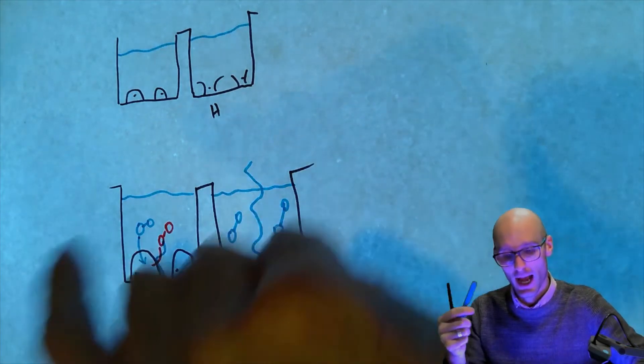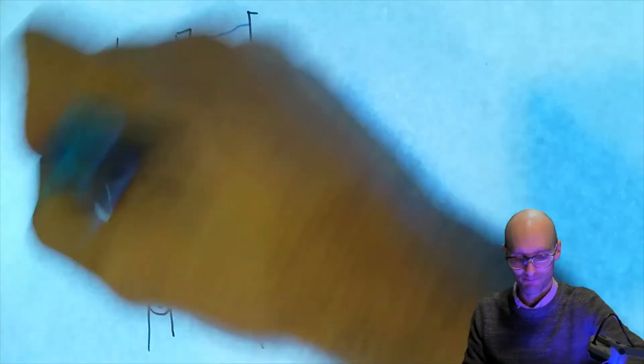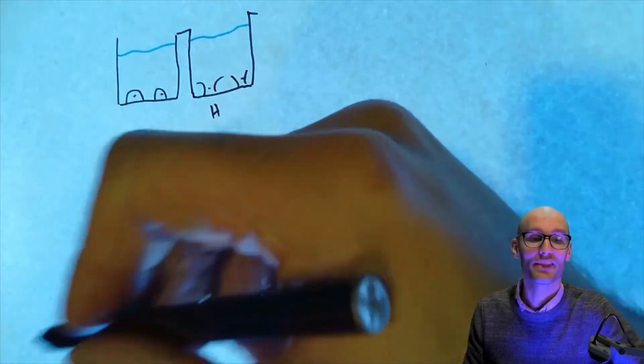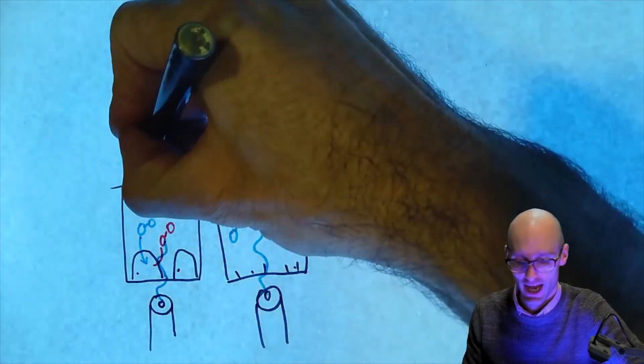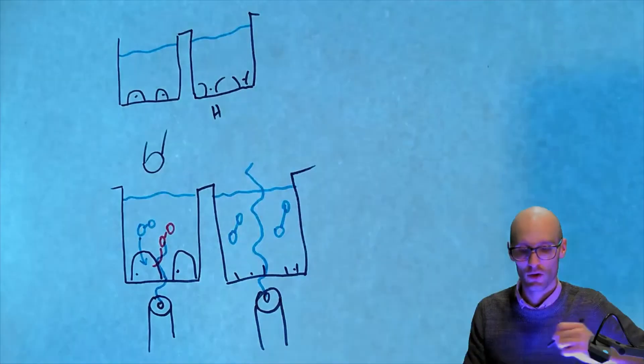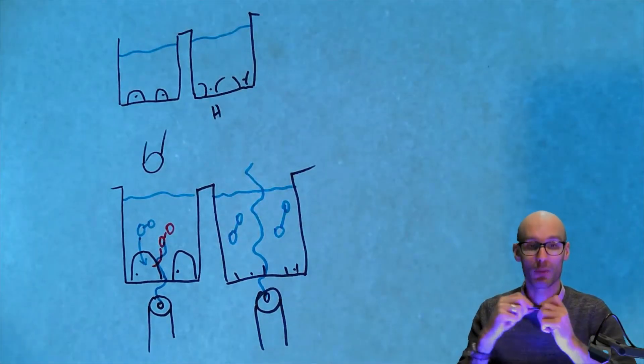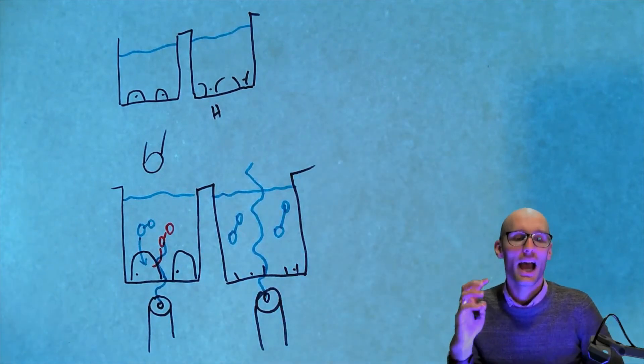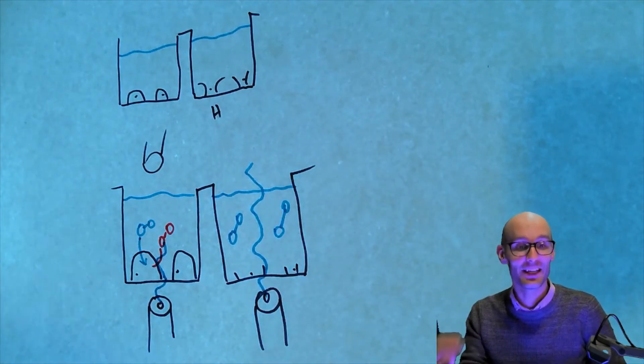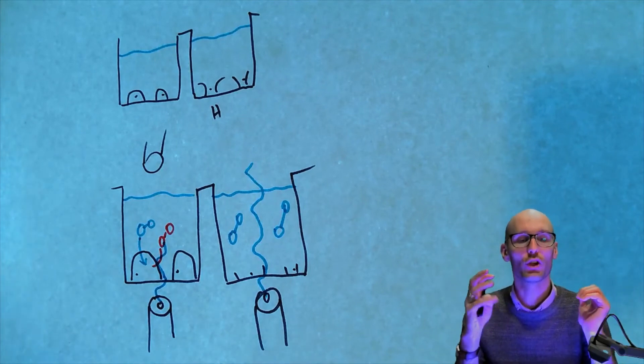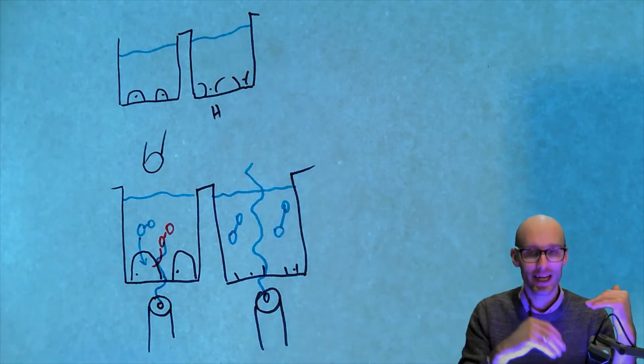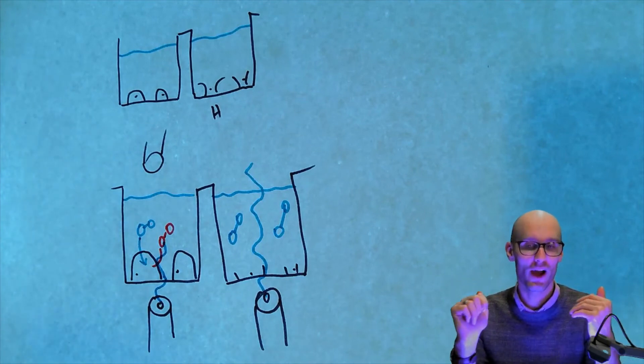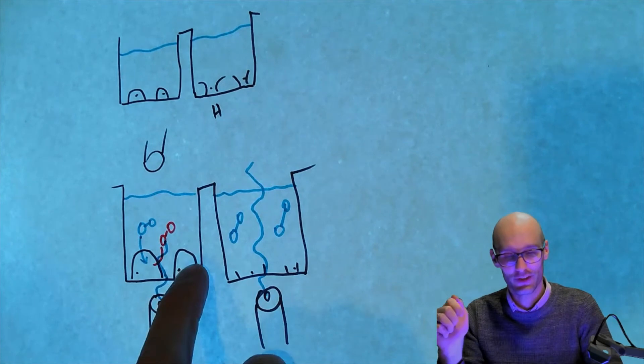So, if you shoot a blue light through this, it will get absorbed by the red resazurin, which is only present in the red well. And the red well is only in the well that has the living cell. So, it's cellular metabolism that's turning the blue resazurin red. And the red will block blue light coming through. So, now you can quantify how many living cells there are in it.